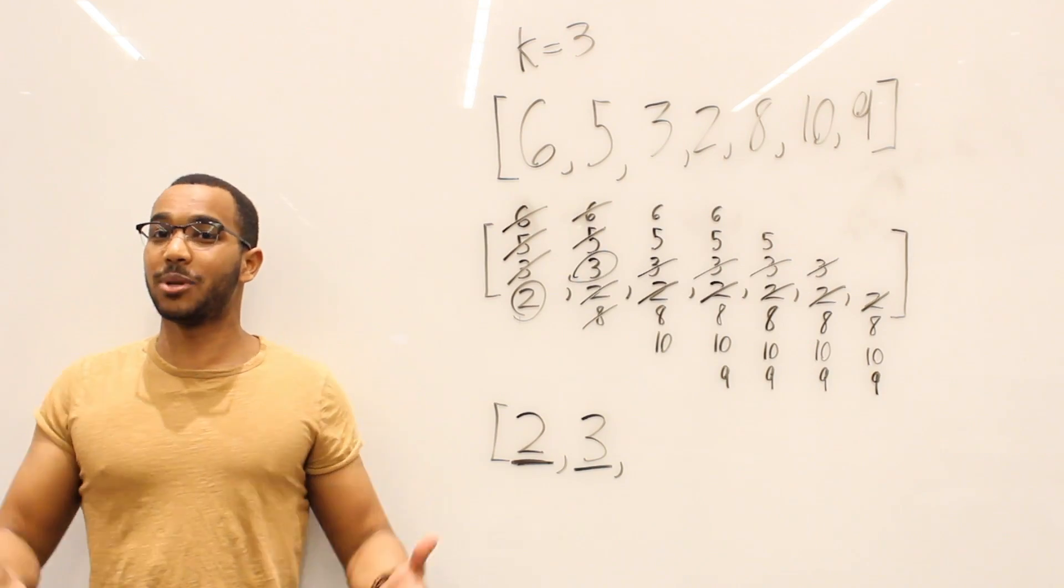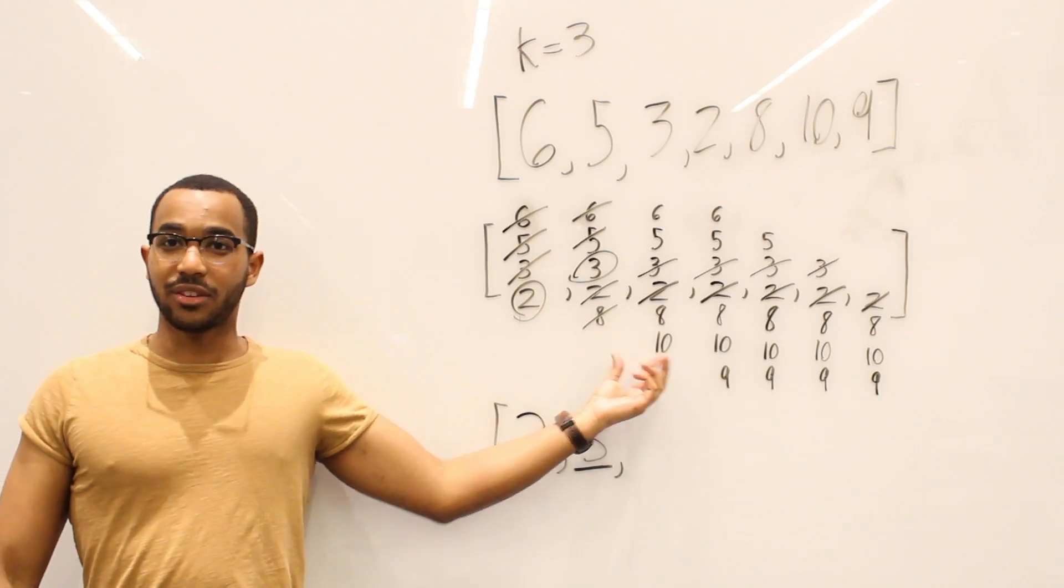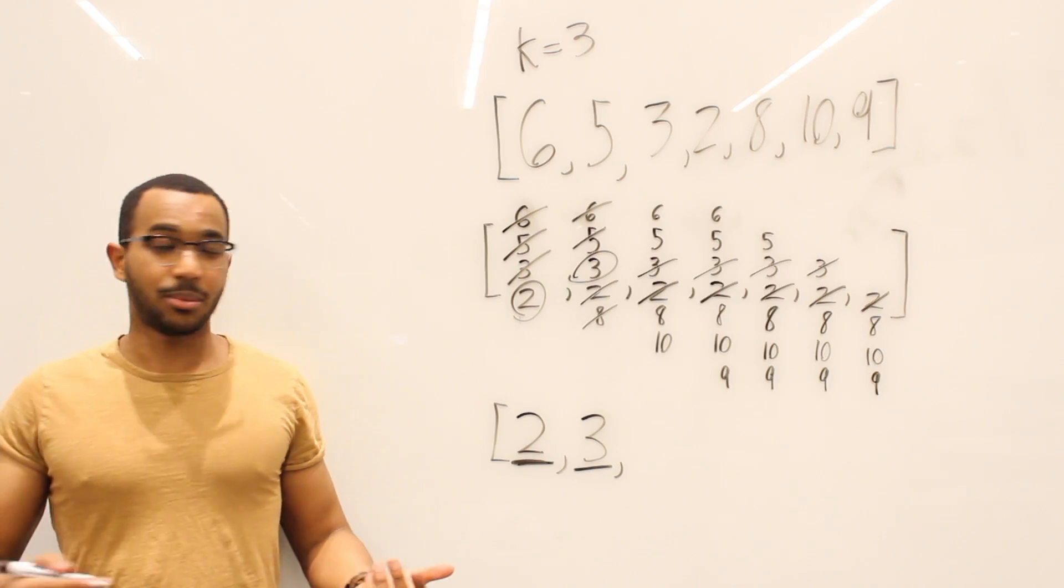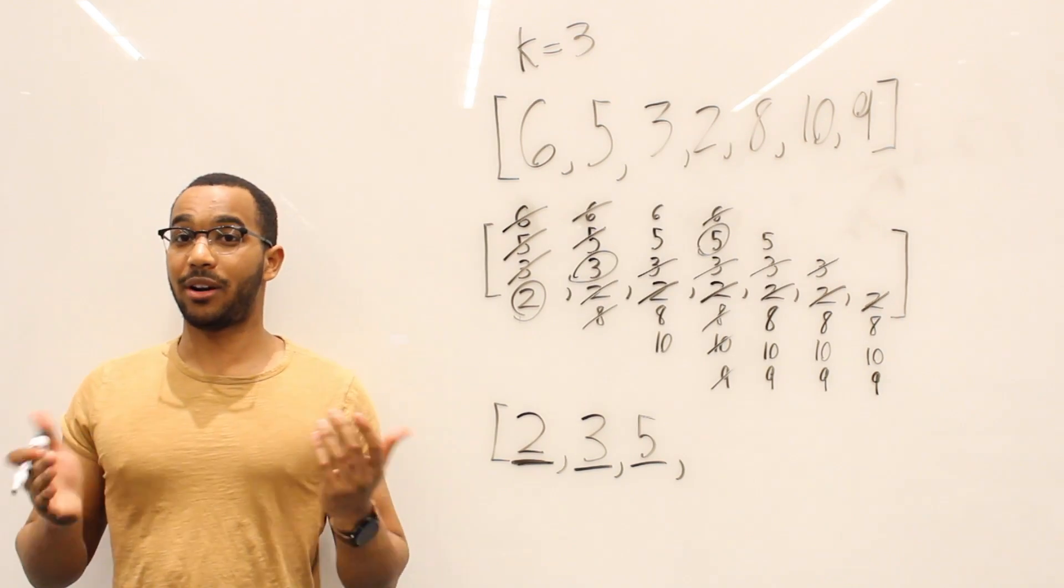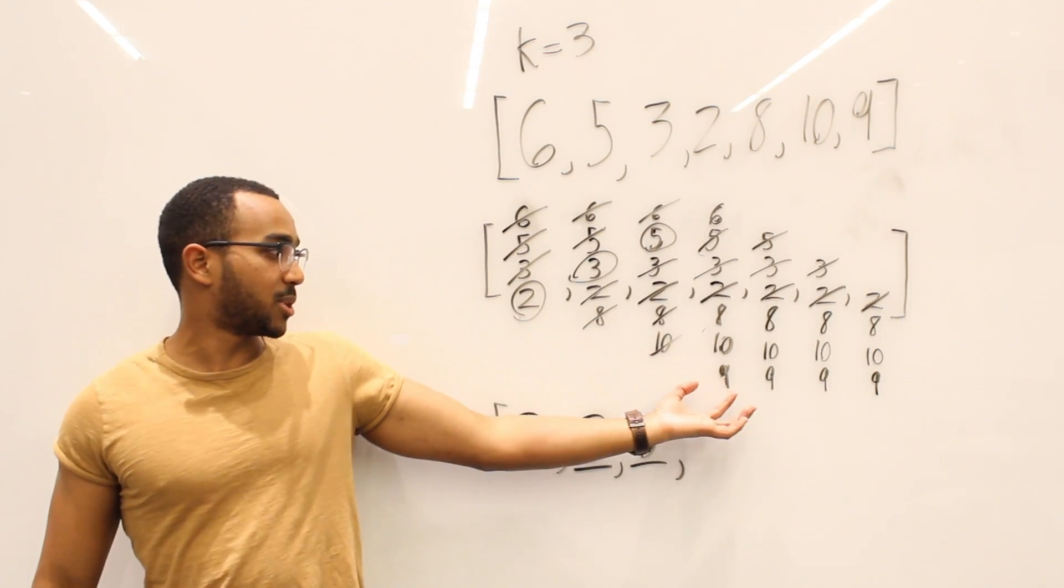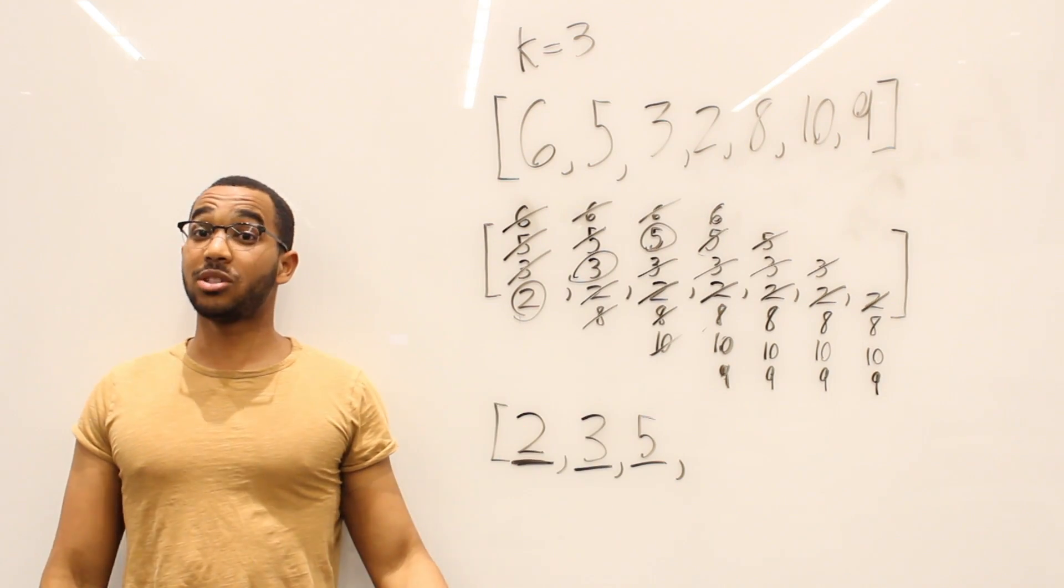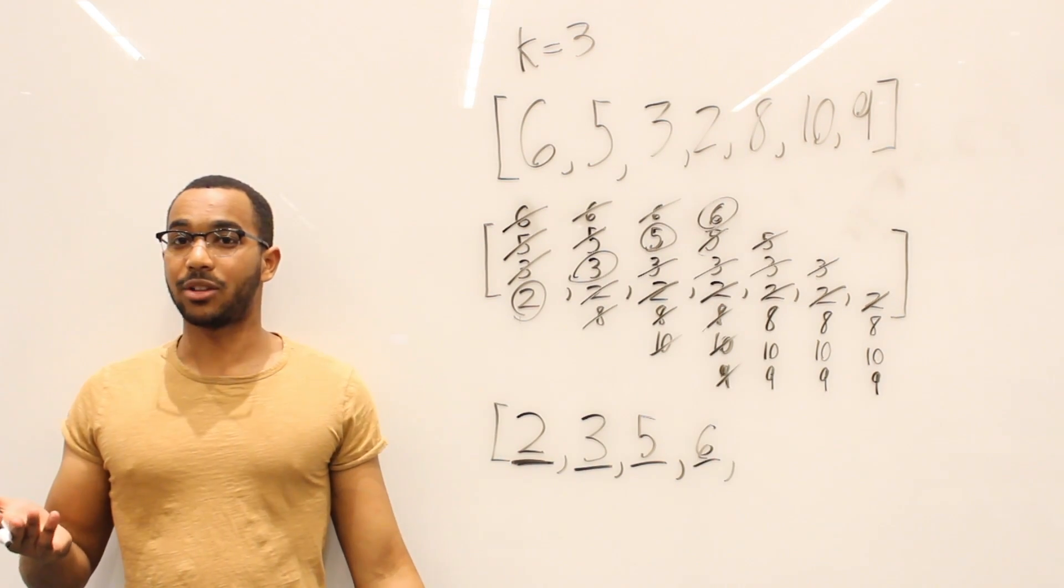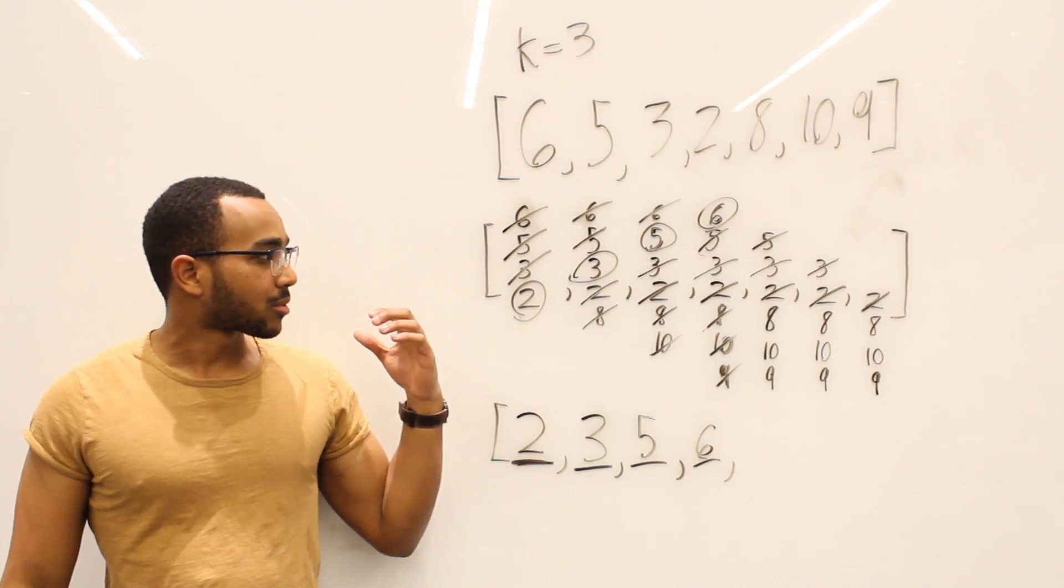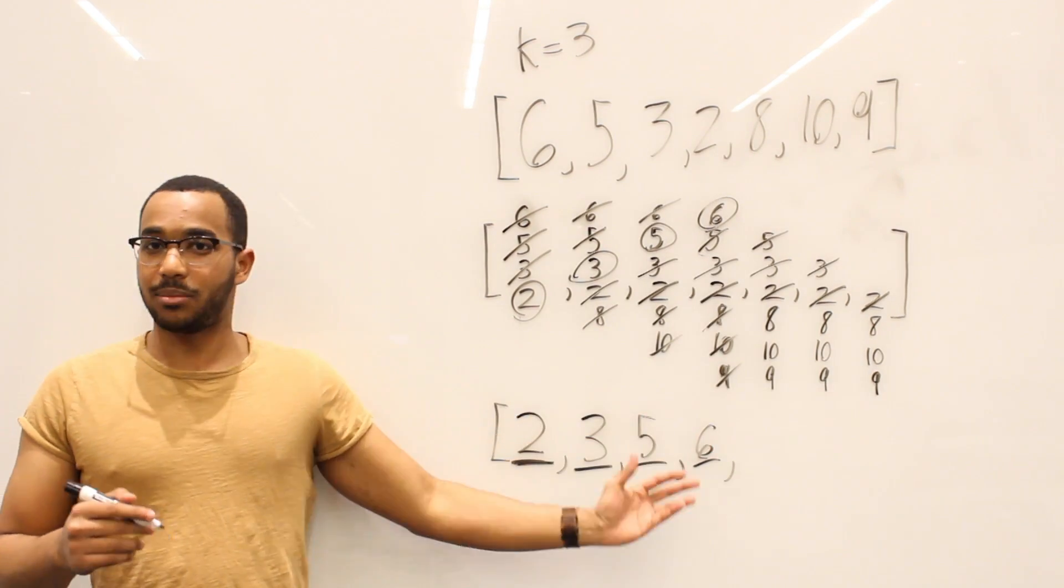And now we're placing for the next position. And do you see how many items? We have four items. And we need to find the smallest item of these items. And that item is five. Five gets the placement. And five cannot be anywhere else. So I think I just messed up crossing out that thing, but it's fixed now. So next, we're working on this position. We have nine, ten, eight, and six. So the item that belongs there is six. And six cannot be anywhere else. And so we eliminated that. Again, I think that was probably a mistake. And now we need to place in the rest of the positions. And as you can see, it just becomes eight, nine, and ten.